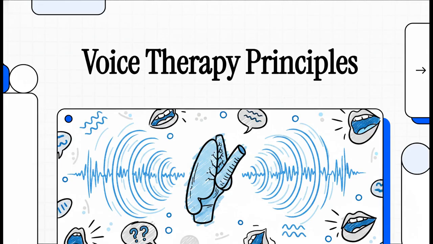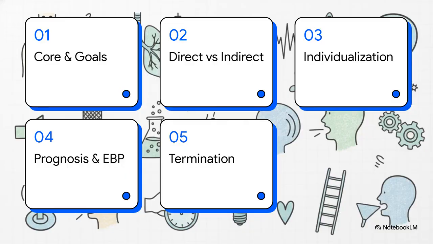Because as an SLP, your role is uniquely powerful. You're literally bridging the gap between medical anatomy and human expression. Okay, let's just dive right into it. Here's our quick roadmap for today. We'll start with your core goals, move into direct versus indirect techniques, and then look at strategies to individualize care. After that, we'll hit prognosis, evidence-based practice, and finally, how to successfully discharge your patients.